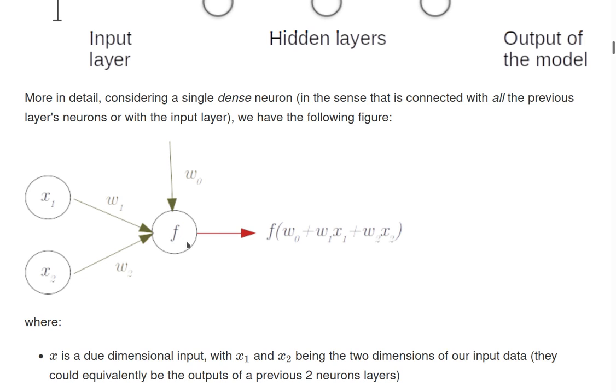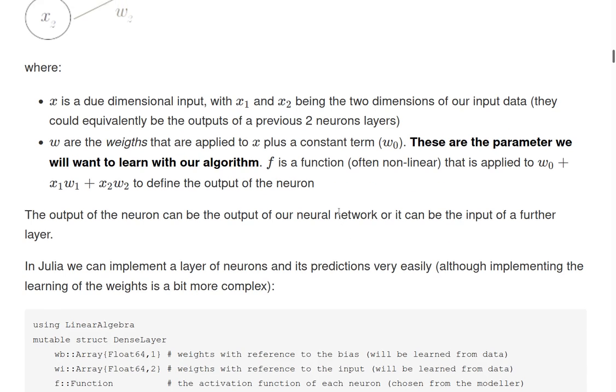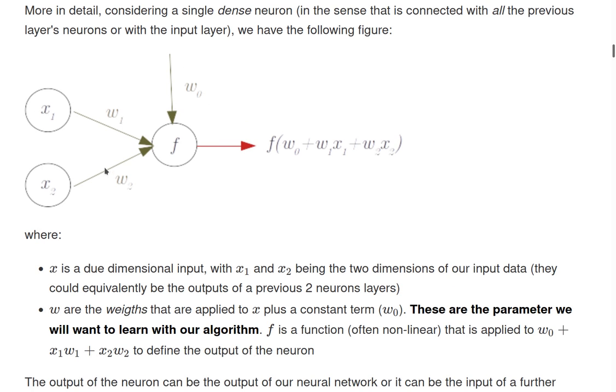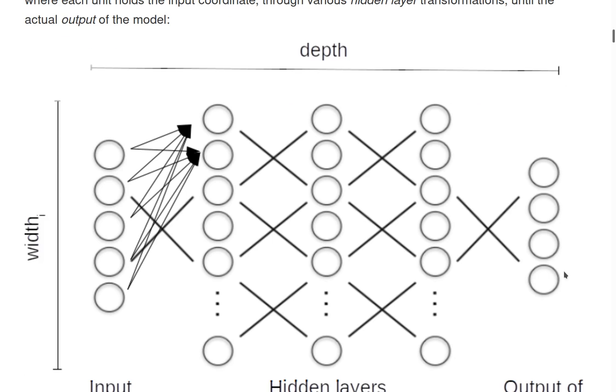And here we have some weights and all what these neurons do, very complex things, they make a dot product including what is called the bias weight. It computes the dot product here and it considers a function and runs this function with this dot product as the argument. So what we want to do is we want to learn this weight, this parameter in a way that when we arrive here at the output, the output is as close as possible to our real label.